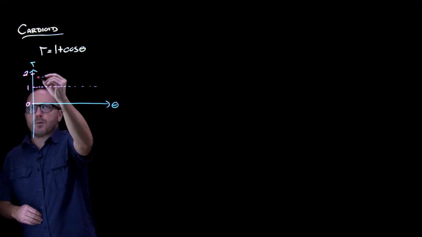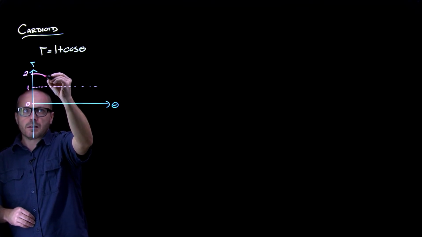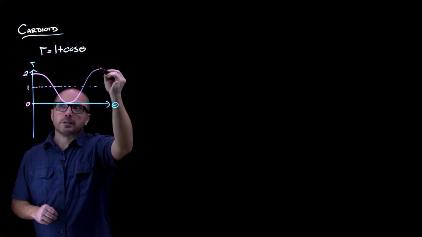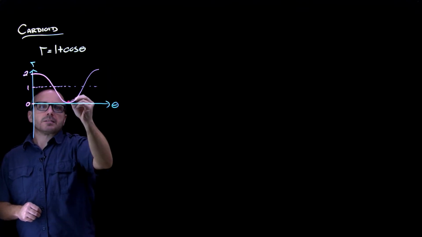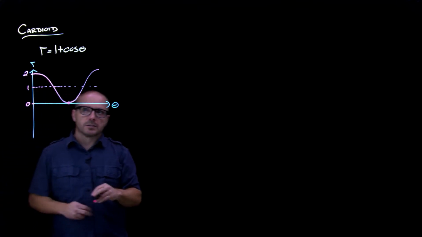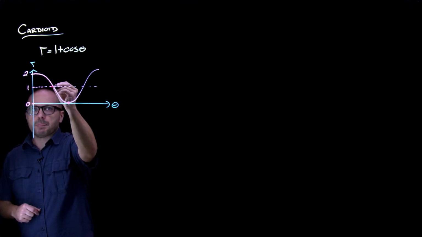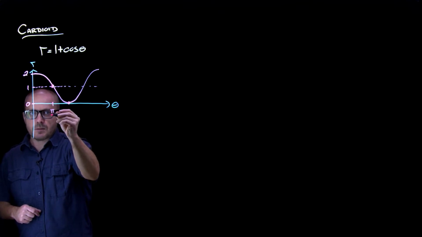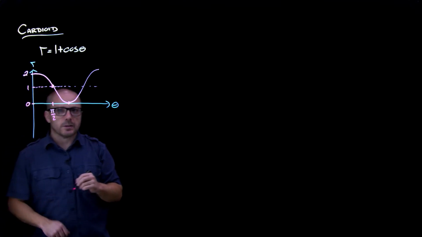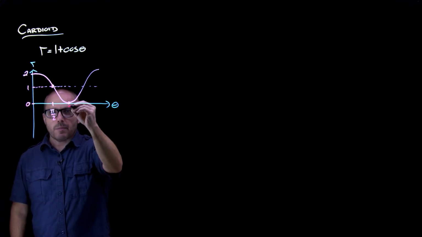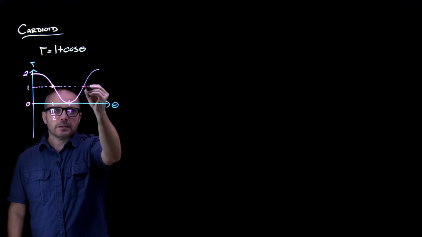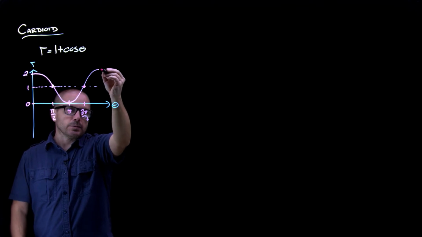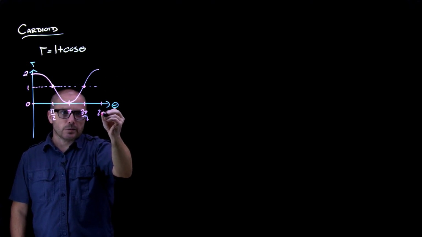So instead of starting at 1, it starts at 2, comes down. And because of the shift, it only ever gets as low as 0. It never goes negative. Cosine crosses its midline there, that's when cosine would be 0, so adding 1, that's at pi over 2. It reaches that bottom at pi, crosses the midline again at 3 pi over 2, and then it's back up to 2 again at 2 pi.